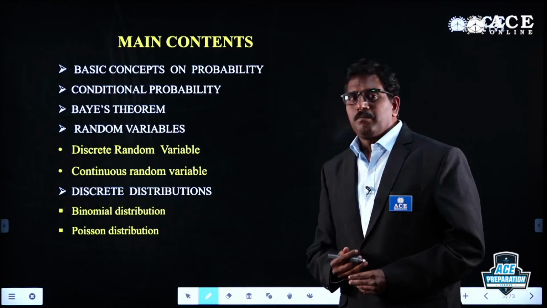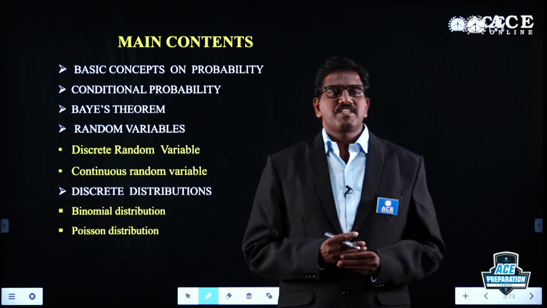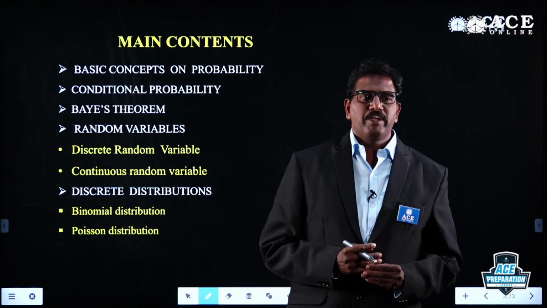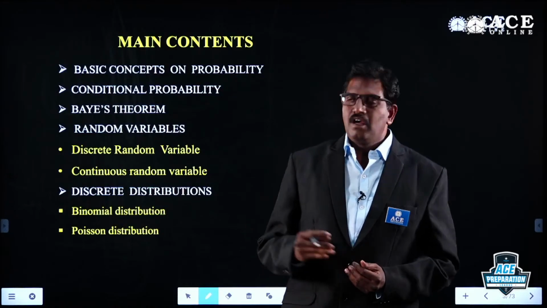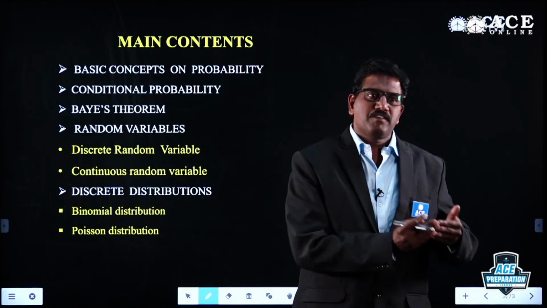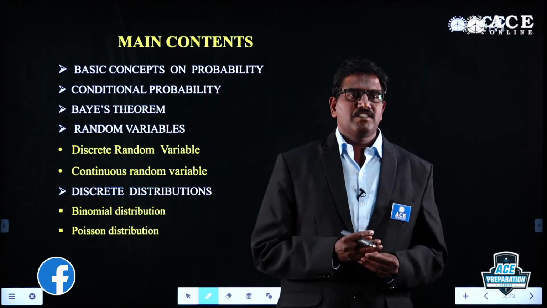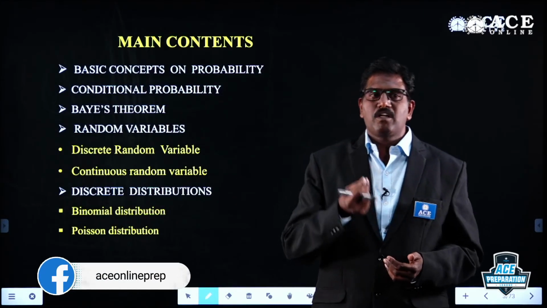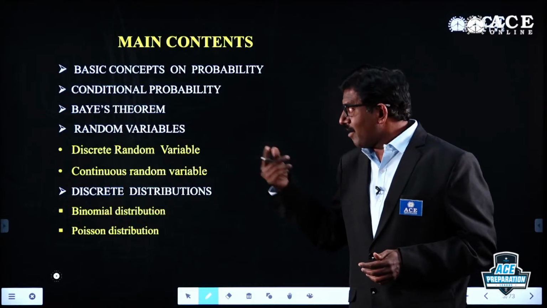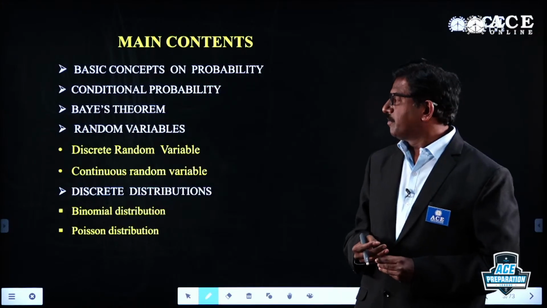Now, coming to the main contents. Let us start the session. Before that, probability and statistics is one of the important topics in engineering mathematics. You know, engineering mathematics weightage in the GATE examination is 15 marks, and probability and statistics weightage is 3 marks. Sometimes they ask 4 marks, sometimes 2 marks also. But on average they ask 3 marks, meaning one 1-mark and one 2-mark question. According to the previous GATE questions history, I am giving this information to you.